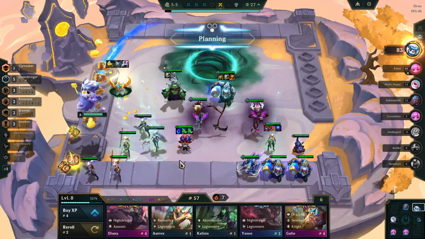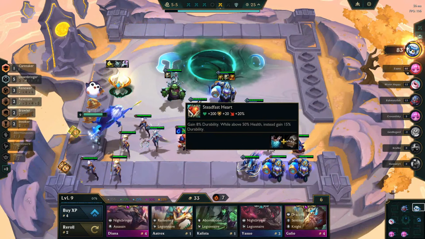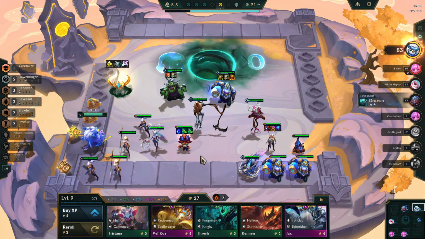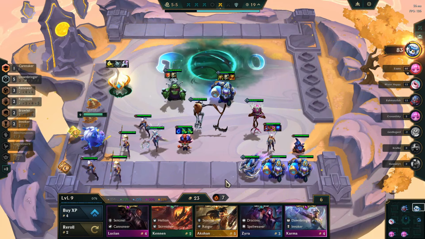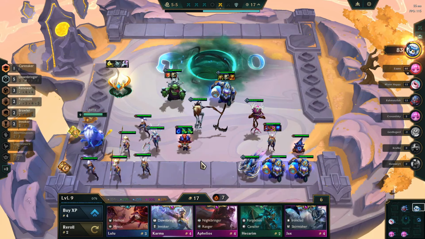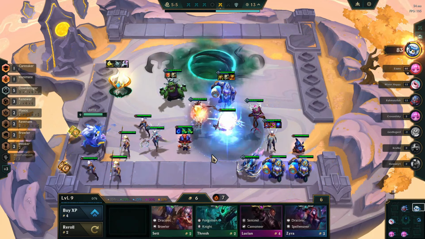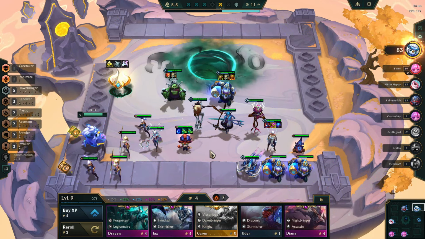Even though the Last Whisper is completely useless in this team composition because I deal all magic damage, I thought that I would just hit a Heimer here at level 9, but look at my rolldown. I'm not really hitting 5 costs. There's an action. I can't really play that unit. And then there's a Gwen. I was like, okay, well, I want to play Gwen. Gwen's really, really overpowered in this patch.